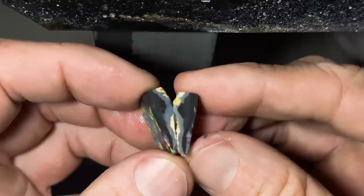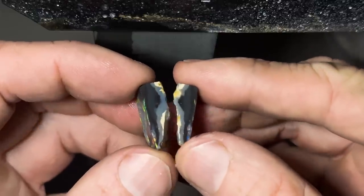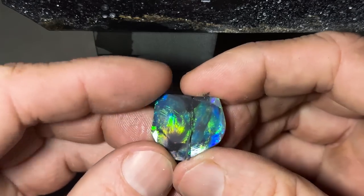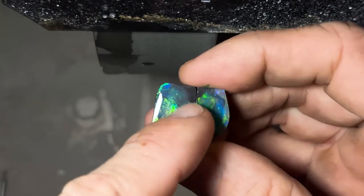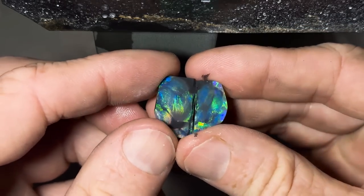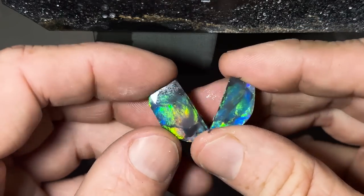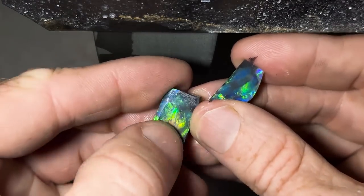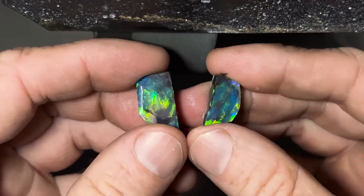Now that slice was probably in the most perfect spot I could get because that potch is coming right up to the color. So the truth is that if I would have tried to get more out of it, there would have been more potch growing right in the center. So really, really lucky move, that's for sure. So now my job is to find the best stone in each piece. Let's get that wheel going.